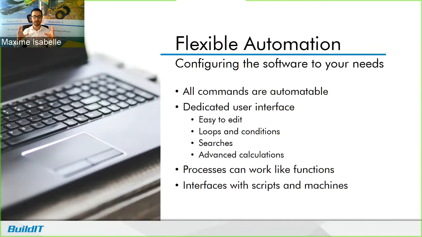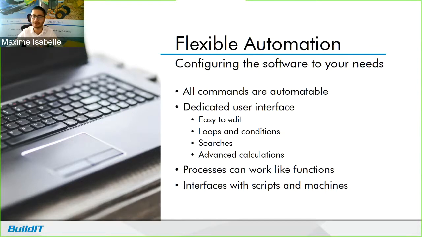So instead of being confined to things that are purely things that everybody might want to do. If you have more of a niche application, and it's quite complex, you might need to have a script, or you might have your own machine, whatever it is that you want to interface with. Essentially, we can connect it to the automation.